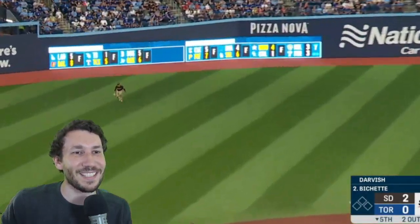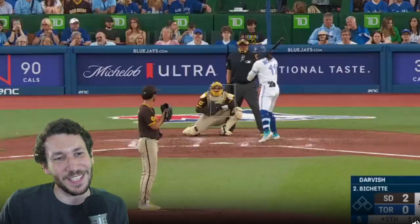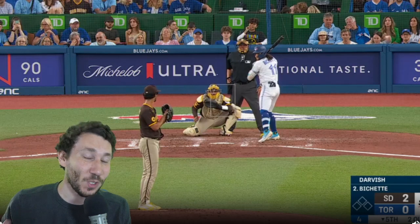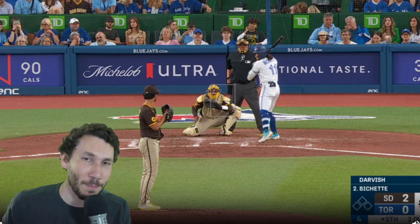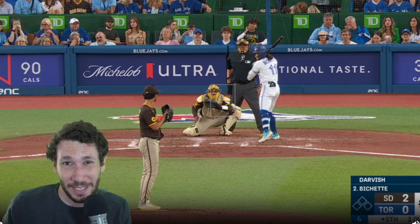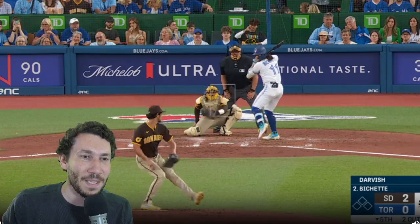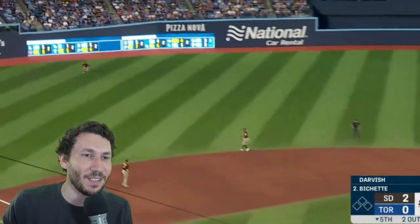Oh, that's nice. Oh, no. Oh, I love this pitch. This is baseball. You get him. Bichette was actually looking for a sweeper, clearly, some breaking pitch, and he got one. And because he got one, he was willing to swing at one that he shouldn't be swinging at, because generally this is off the end of the bat and an out. It just stinks that he just got enough of it.